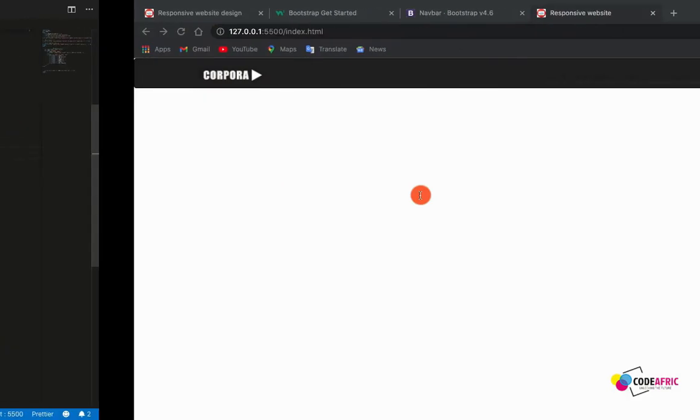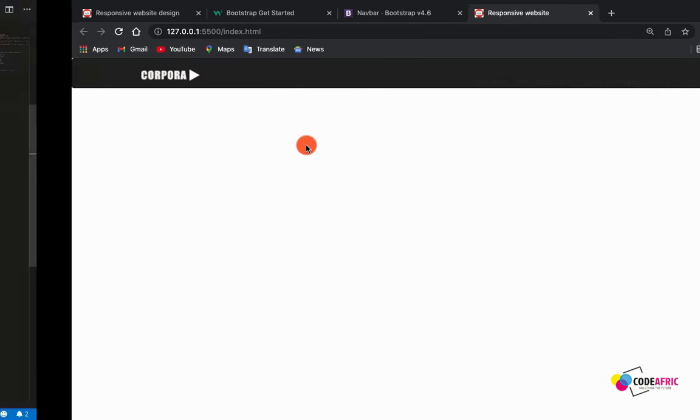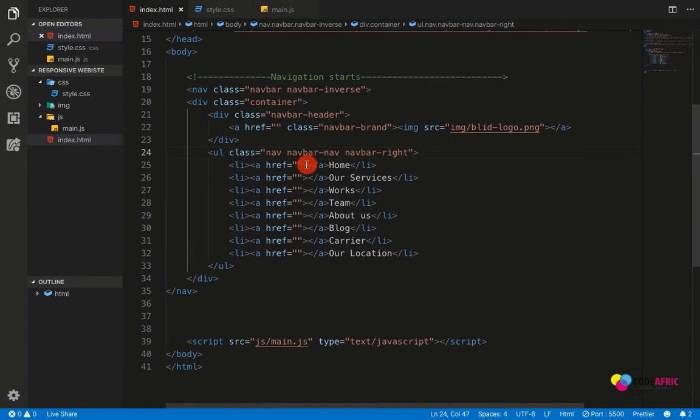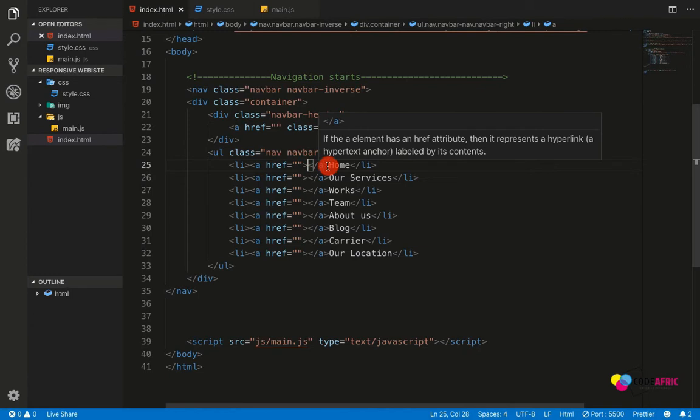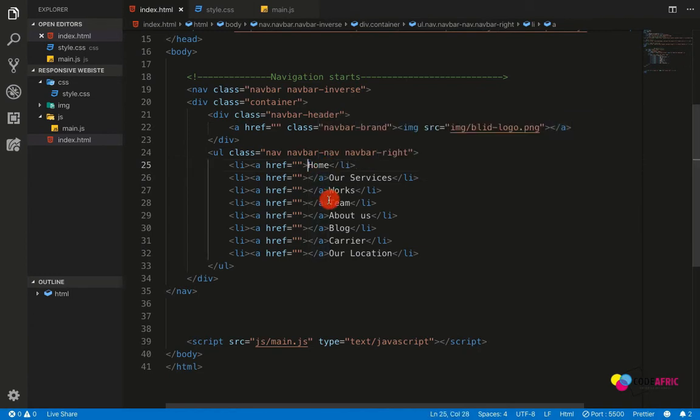Okay, and you can see that it has been pushed to the right side as expected. All right, anyway, there is something wrong with our code. I don't know if you take your time to observe it. That is why the arrangement is not what we're expecting. You can see that it's supposed to be here: the closing tag of our link. Something like this. Now let's go ahead and do that.